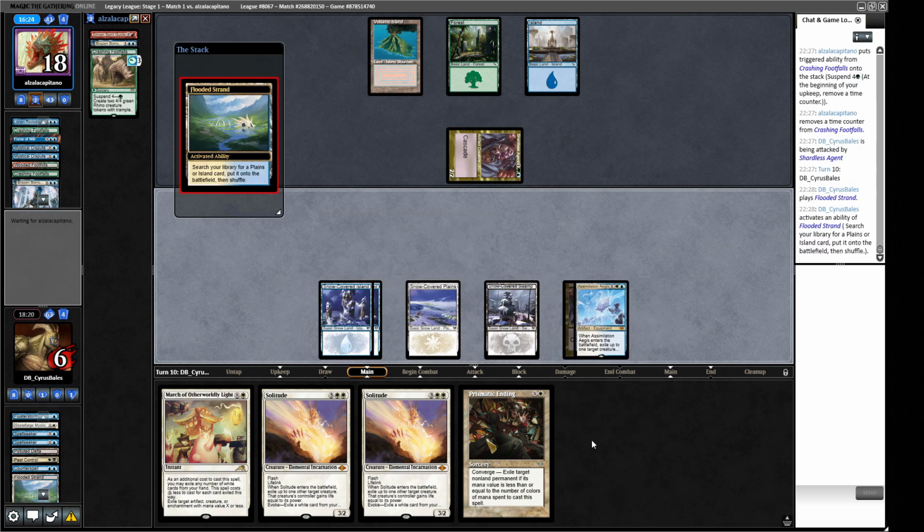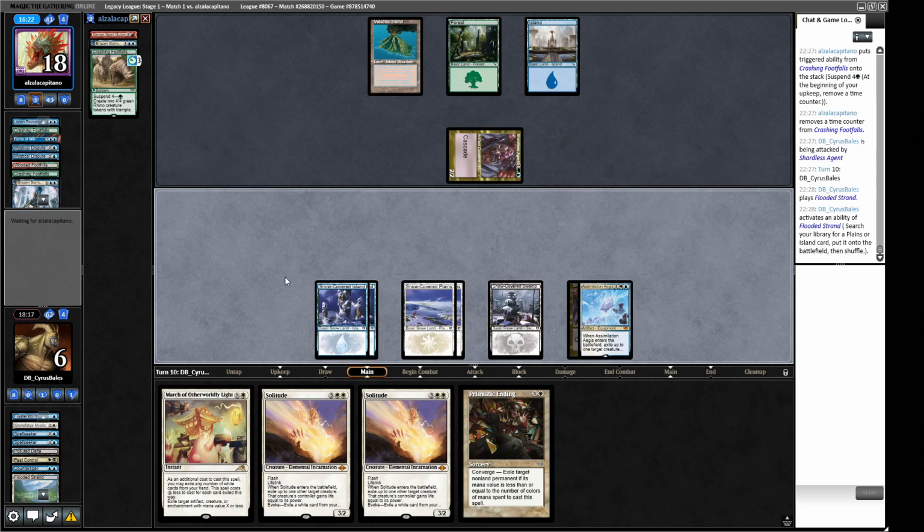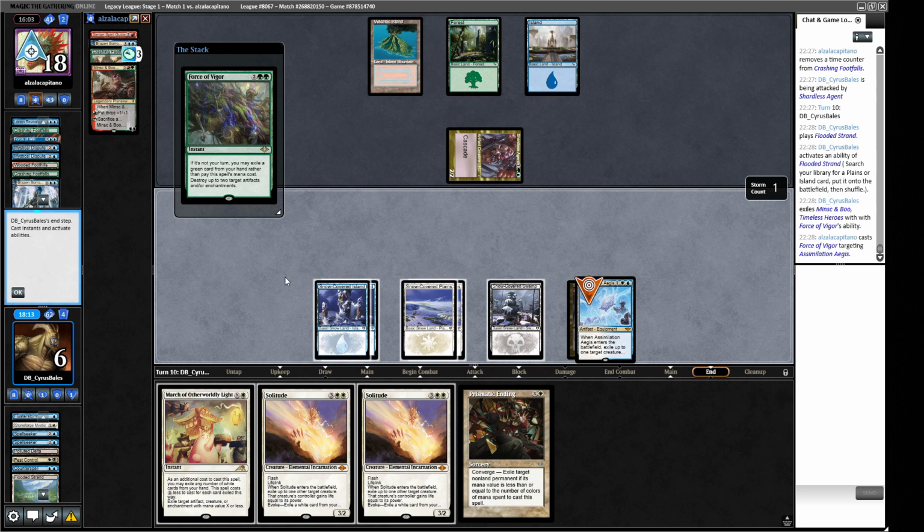Crack this and get another Plains. And then we'll Solitude in our opponent's turn, see if we can get them to tap their mana for anything first. Also, we don't just want to do it immediately and our opponent plays Minsc and Boo, because that ends very poorly for us. Force of Vigor.